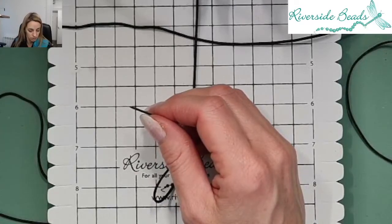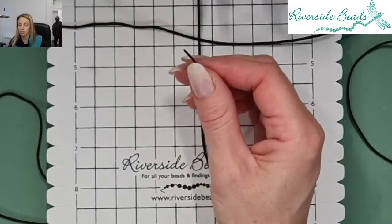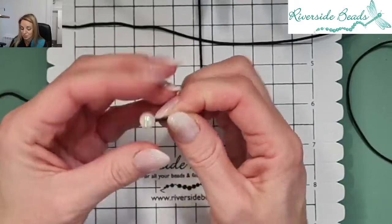Got a few different ones. But what I was trying to show you is that once you've prepared your ends, if it's large enough, the hole to go on, you'll be able to get that through there. I'm nearly through with that one, to be honest.